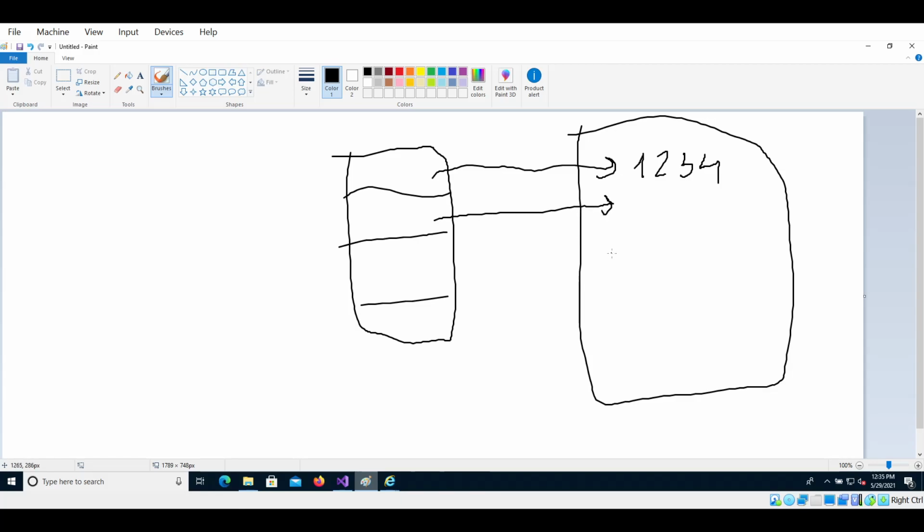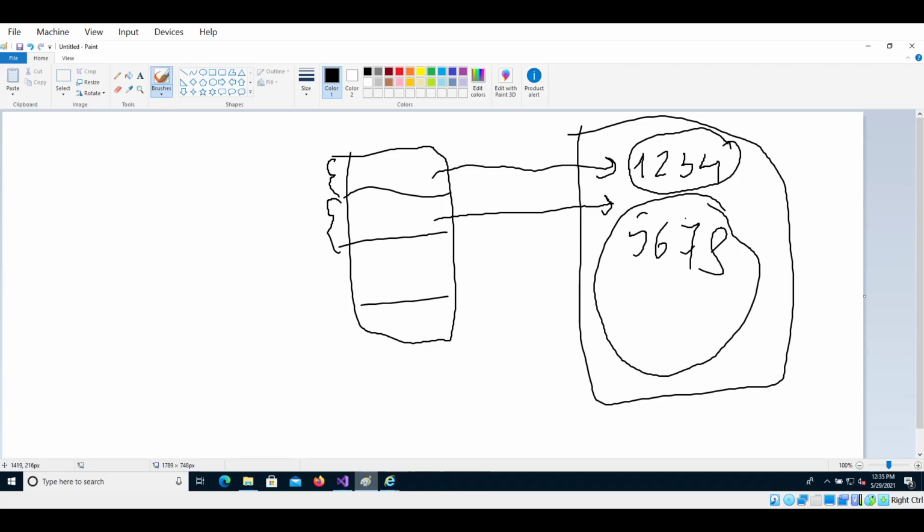Then we can do 5, 6, 7, 8. And here we have some chunks which are equal in size, but this can be this big, maybe this can be this big. But we are creating some pointers.